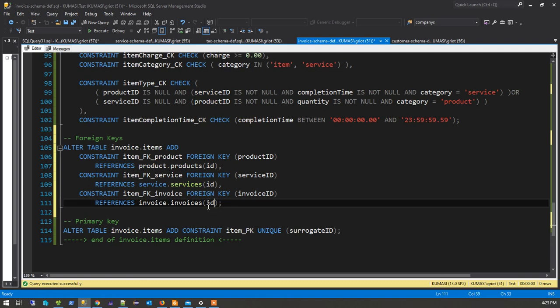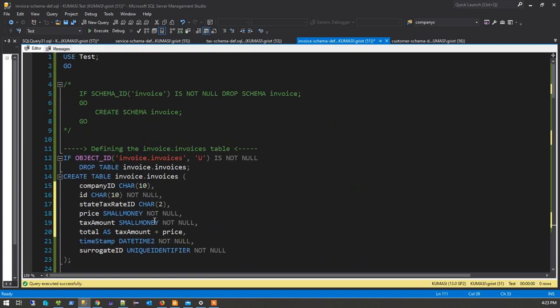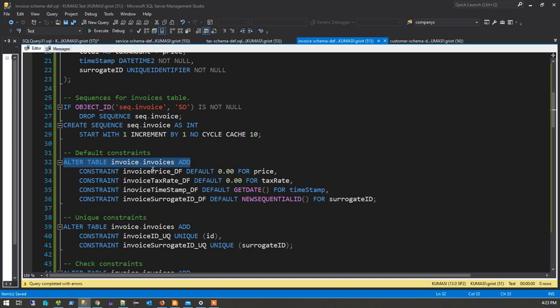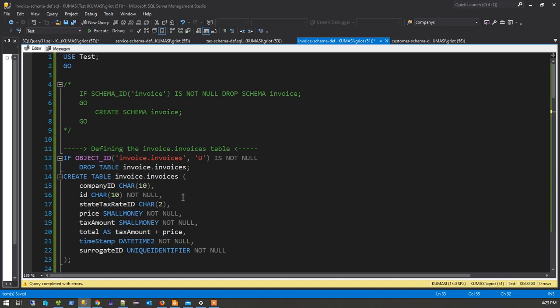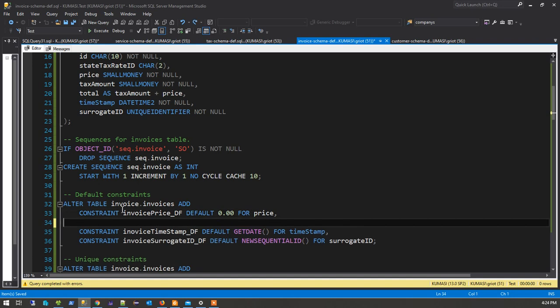Okay. So now let's run this. Let's see what happens. I'll save it and execute. Oh, yes, I have to fix some of my default constraints. Yeah. So tax rate, we don't have that anymore, do we? And have a price. Oh, let me undo that. Change Control Z, and I'll change invoice tax amount.